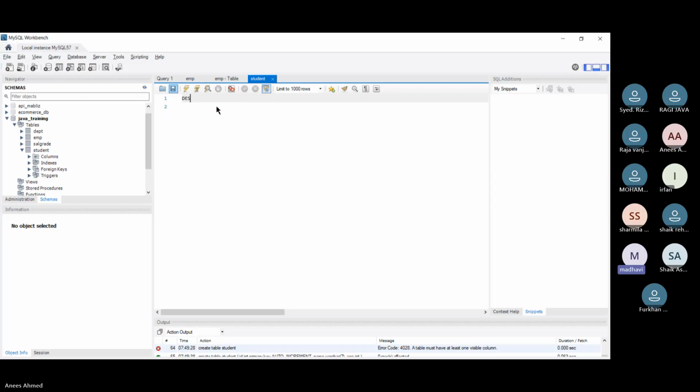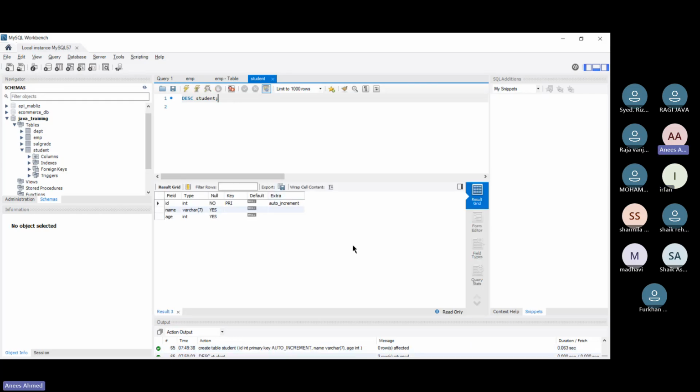Describe table name. Describe table, right? Table name, right? Student. When I'm running this, you can see auto increment also is extra, right? So it means I no need to insert any value here. Automatically the value will get increased. I will come to this table later.